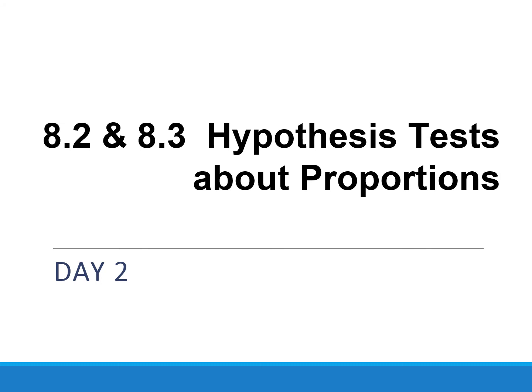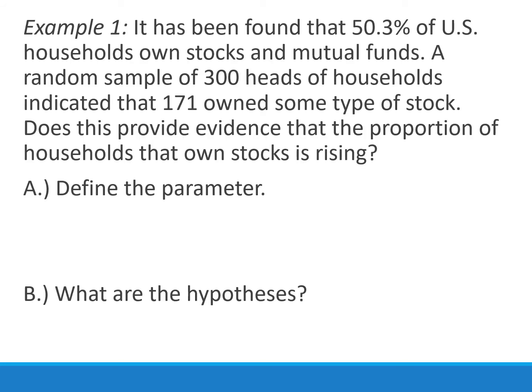8.2 and 8.3 day 2, this is going to be a continuation of the first day of notes where we're looking at hypothesis tests about proportions. Now the actual math in a hypothesis test is fairly straightforward. The trickiest part is getting it set up correctly, and that comes down to writing the hypotheses and defining the parameters. So we're going to do a few more with those two steps alone just to get some practice with it.